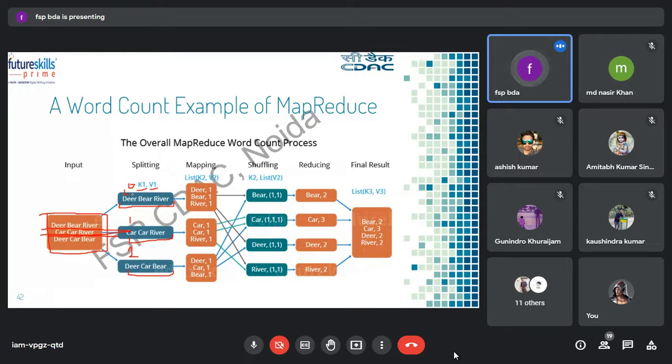Instead of 0, write 15 in a binary number. That will become the key, or offset value, and value will be dear bear river only. Similarly at 15 it ends. Now start counting from 16, 17, 18, and count the space as well.